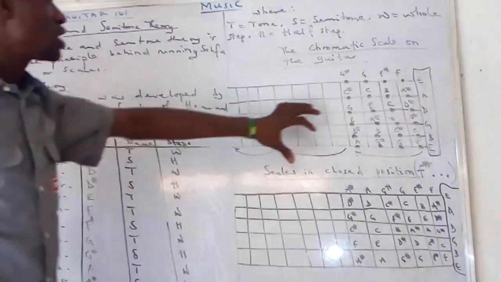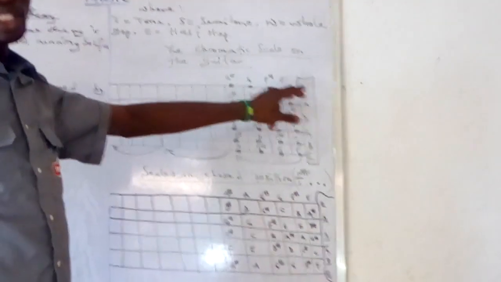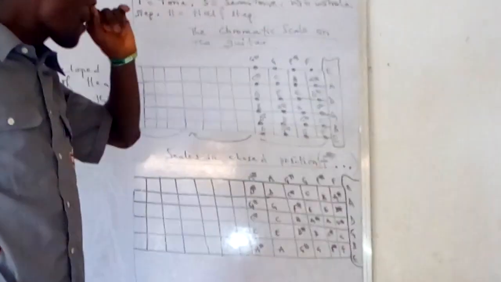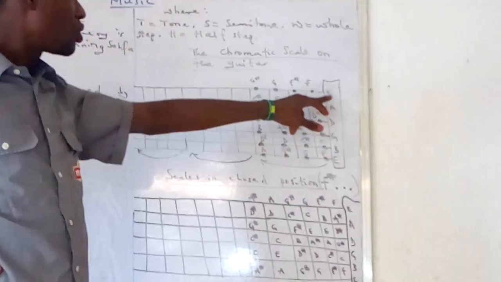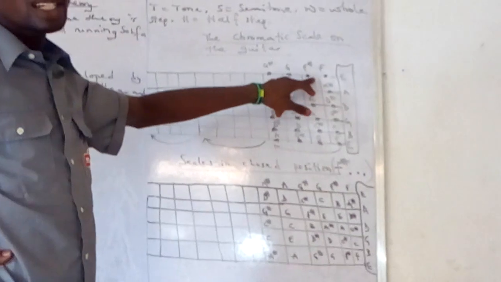This is the tone and semitone theory. Okay. What's a tone? A tone is an interval of 2 notes, while a semitone is an interval of a note. Okay. When you move, if you look at this place now, if this is E, the next key is F. E to F is a semitone. Understand? But when you move from E to F sharp, that's it.